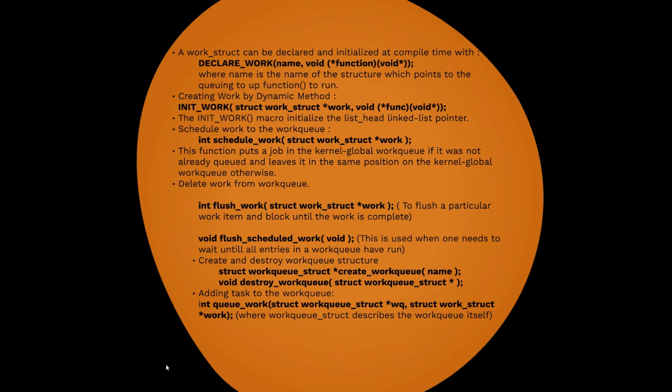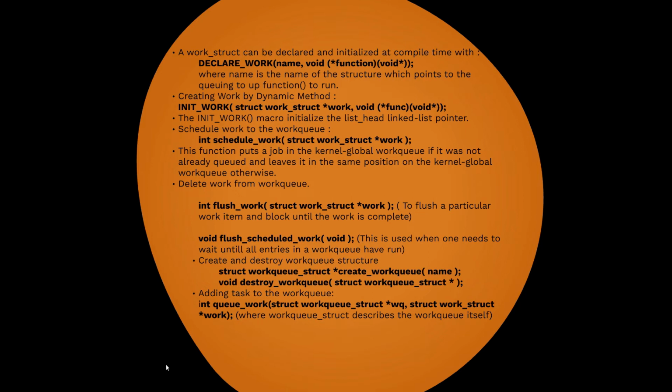So now how can we create the work by the dynamic method? For that we need to use INIT_WORK, and we need to pass the work structure and that function. So we will do the same.